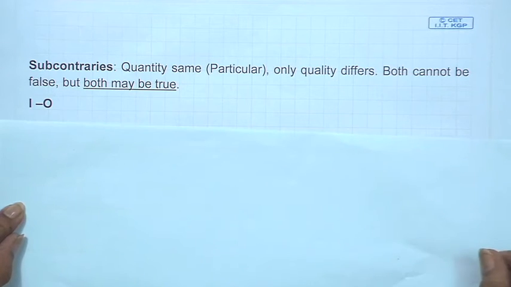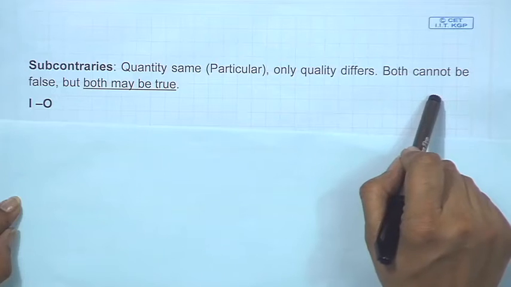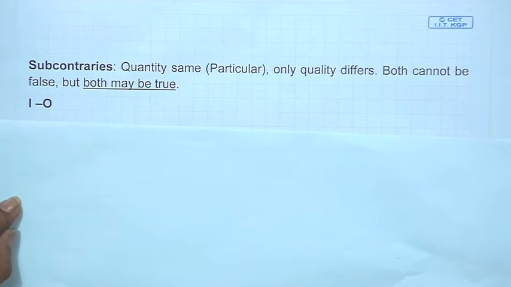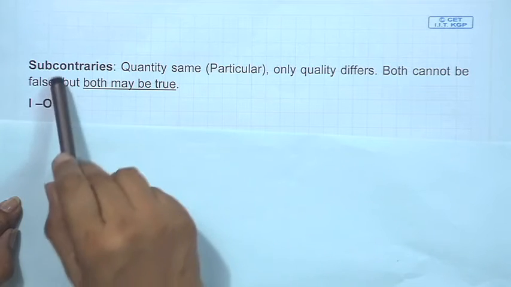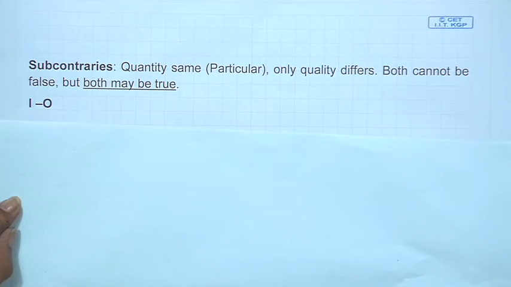both are false. That is, you cannot have, say, "Some Indians are vegetarians" is false and "Some Indians are not vegetarians" is also false. Okay? The Aristotelian scheme at least will not allow that. So, both cannot be false, though both may be true. It may be true that some Indians are vegetarians, and it may also be true that some Indians are not vegetarians. True? So, this is the peculiar nature of sub-contraries.